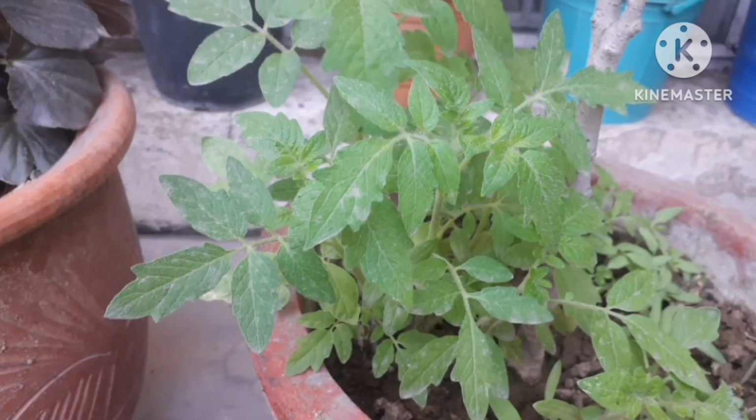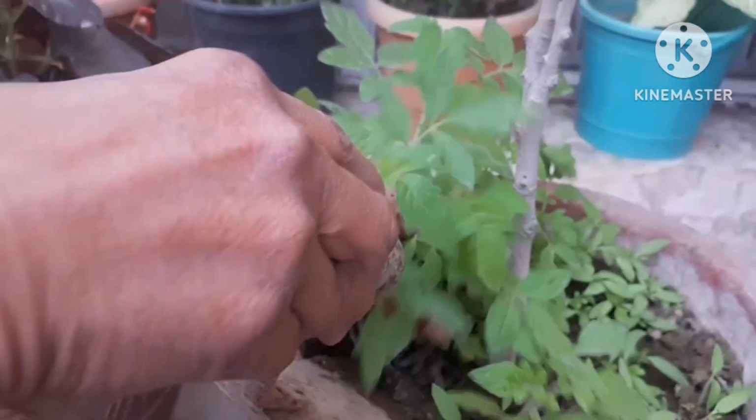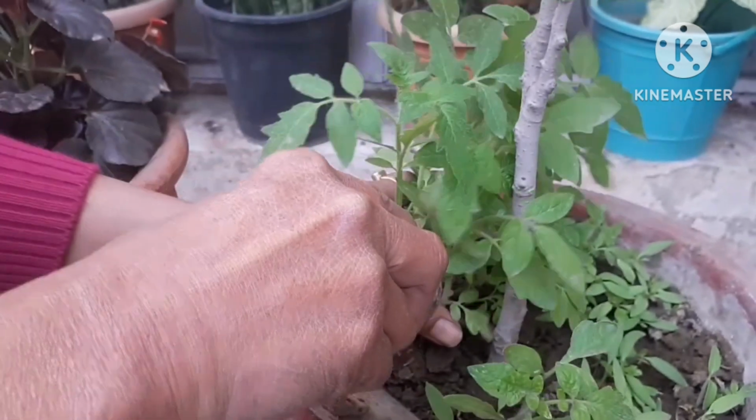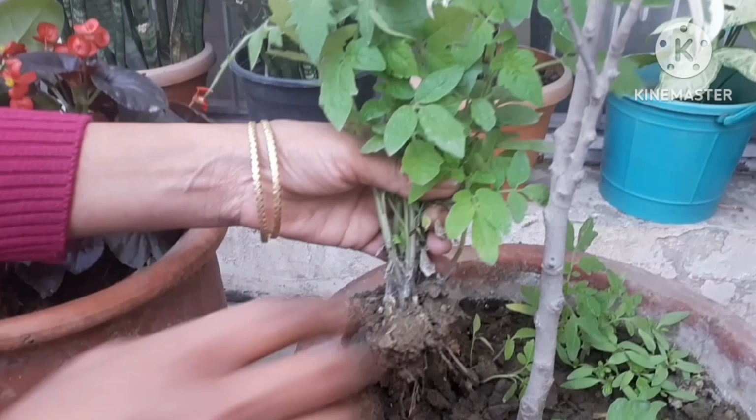Once your tomato seedlings are 5 to 6 inches in length, it's time to take them out of their small pot to a deeper and spacious pot or your home or garden outdoors that receive 6 to 8 hours of good sunlight. This is called hardening of the plant.